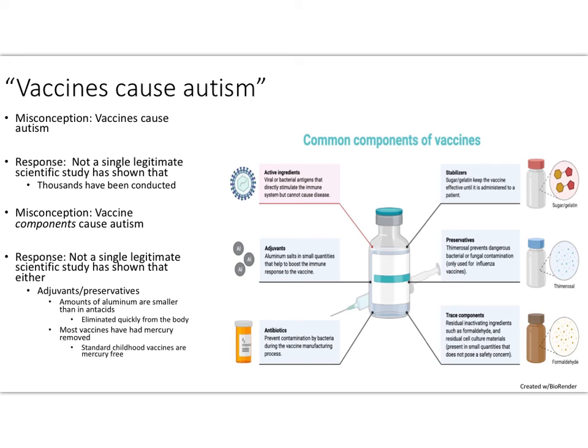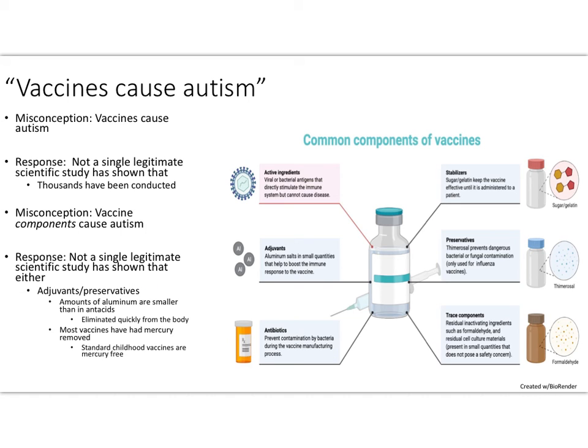It's also the case that when aluminum is in a vaccine, it's eliminated from the body incredibly quickly. There was a study that looked at aluminum elimination after vaccines. They measured the amount of aluminum in vaccines, gave those vaccines to infants, and collected their fecal matter, basically their diapers, over the next week or so. It was found that the same amount of aluminum that was put into the infant's body was released by the infant's body in about 2 days. So within about 48 hours, the total amount of aluminum that went in then went back out. So it's not as if it lingers in the body very long.